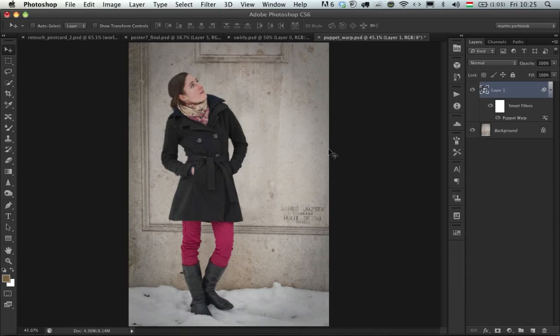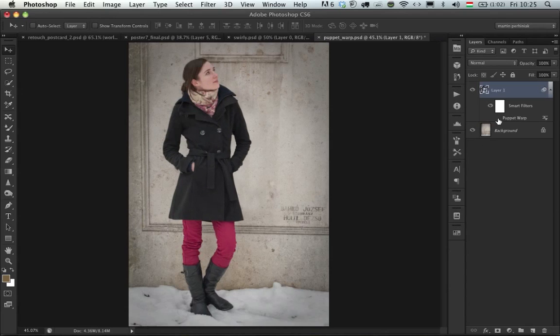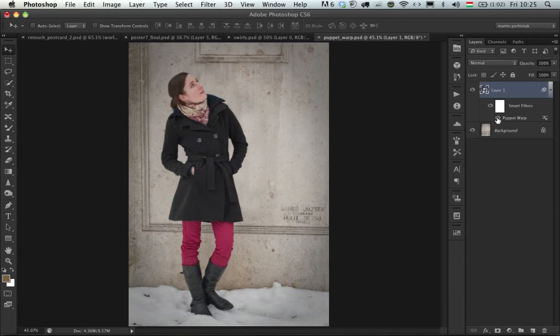Again, very important. Imagine you do a very bad change with the puppet warp, you create like a monster, and you want to go back to change it. Then, if you didn't use a smart object in the first place, you will have to go back in history or start from scratch because it's applied and it's done. But because I have a smart object, the puppet warp will work non-destructively. I can turn it on and off here in the layers panel, and if I double click on it, I can even access my pinpoints, and I can move them around and I can make amends to it. Okay, so it's completely non-destructive because I use the smart object.